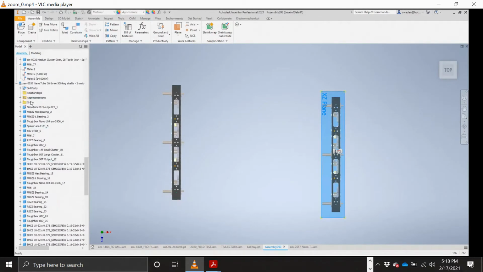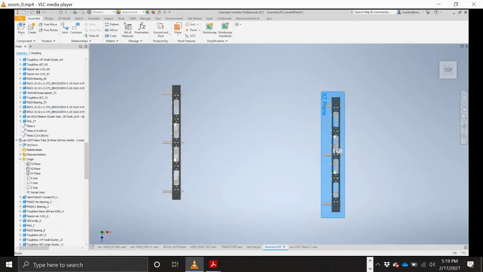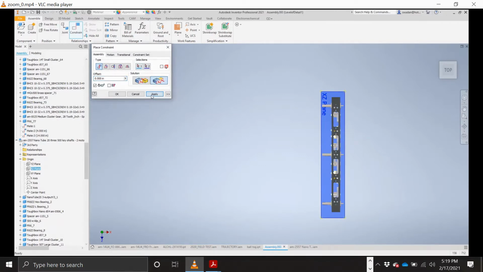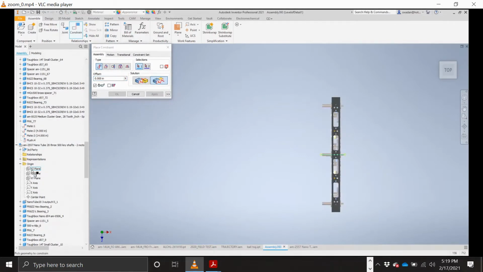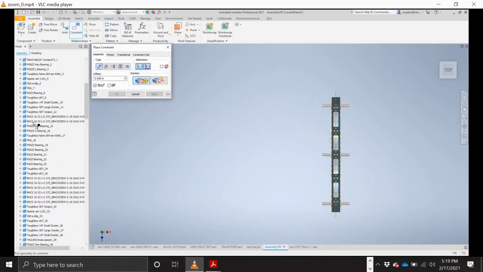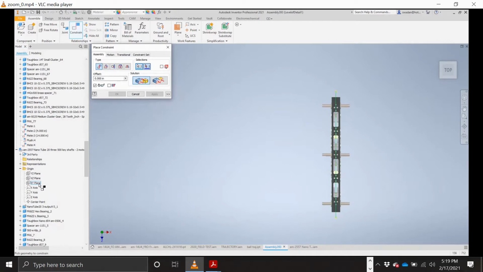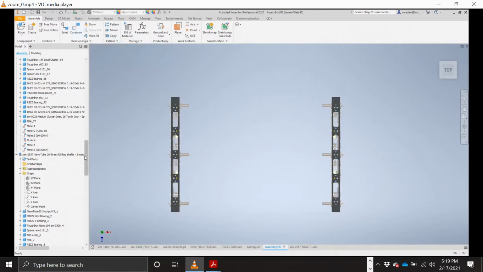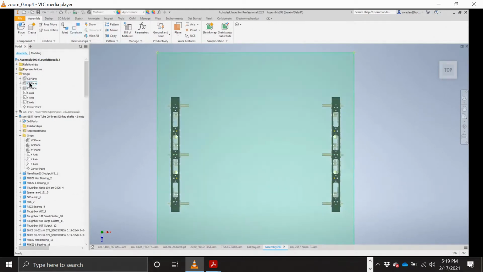That's why I did that. So now I added another Nano rail. I'm going to constrain them together using those planes, and since I want them to be in the same horizontal plane, my XZ plane, I'm just going to mate them directly together, and then my width, I'm going to offset it by 28 inches, and now I've got a 30-inch wide robot.